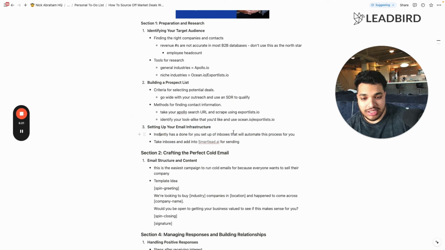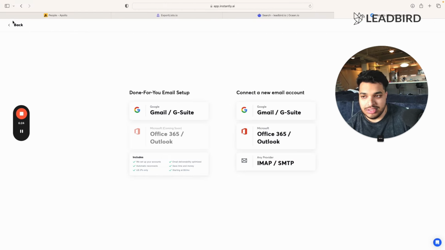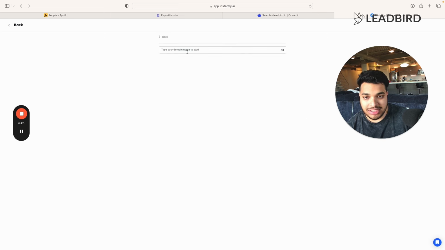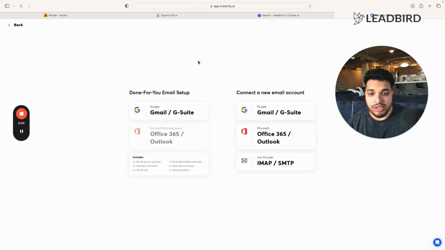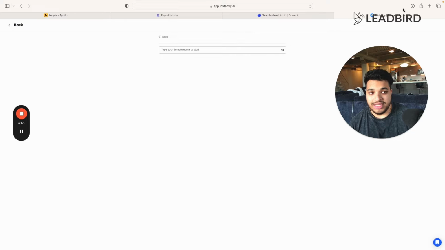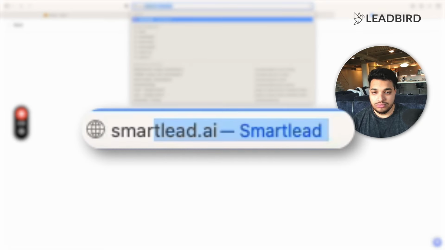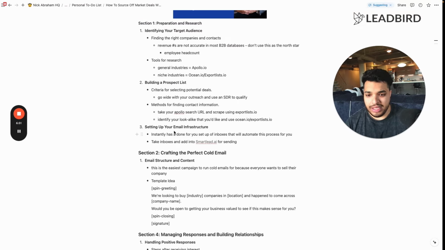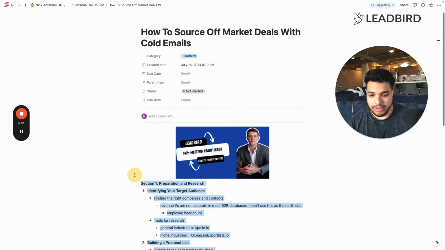And so set up an entire alternate email infrastructure that you run all these cold emails through. Instantly has a done for you setup that I find really nice. So instead of setting them up by yourself, you can just order the inbox setup. The reason I don't recommend setting them up yourself is, unless you know how to manage and set up DNS records or set up inboxes before, it's kind of tedious. You need to know a little bit on the technical side of things to get this going. But you can order email accounts out of Instantly, and then what I would do is take them to Smartlead and set them up in there. So that's basically how I'd set up the email infrastructure and build out the lead list.